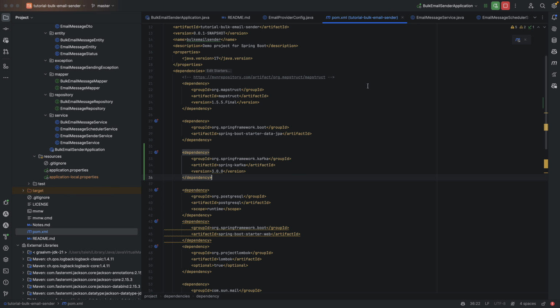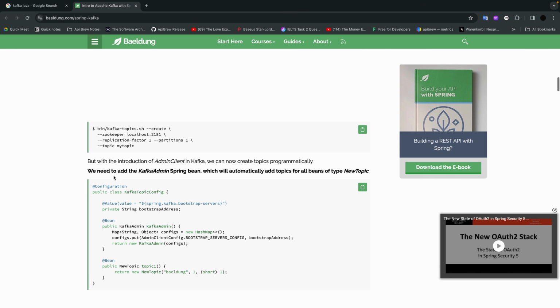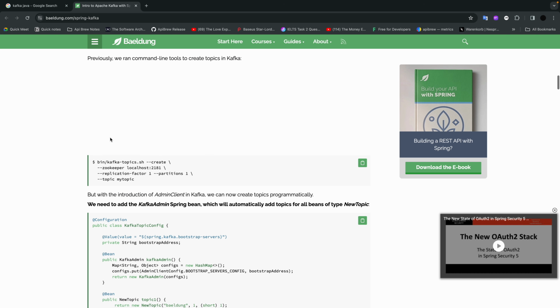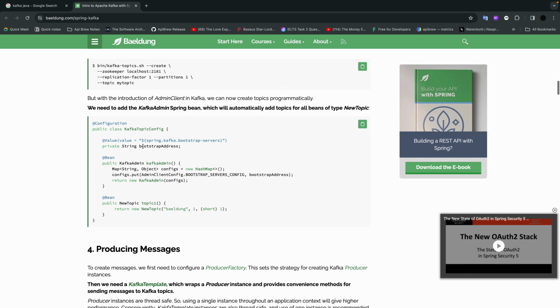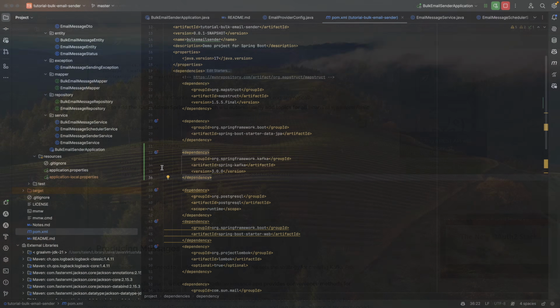And let's refresh it. I already installed Kafka on my computer, so you need to do the same. We need to set up topic, producer, and consumer.